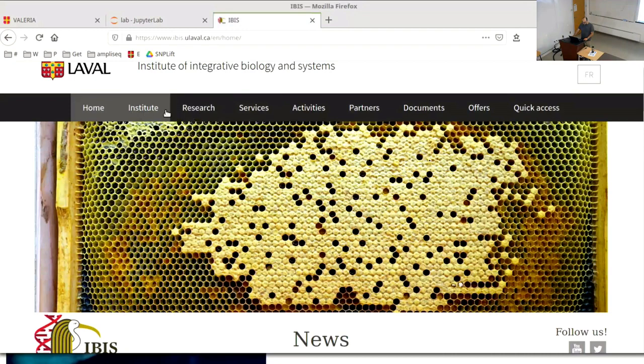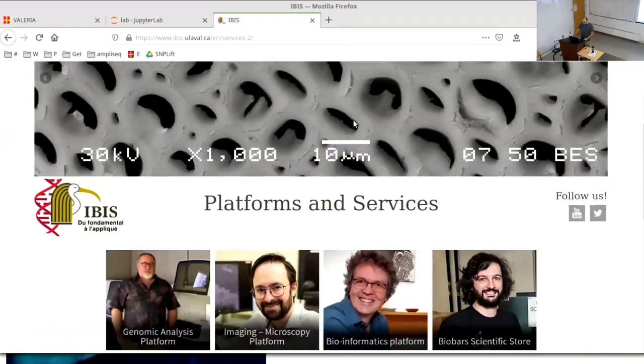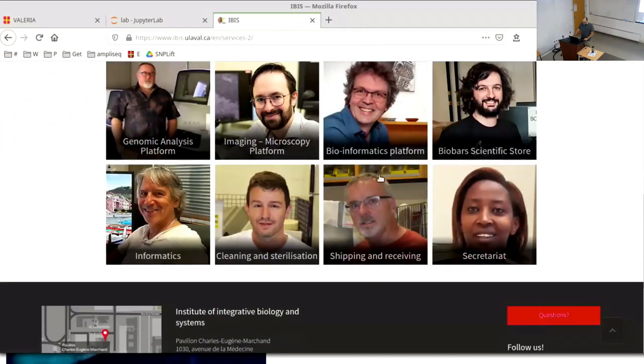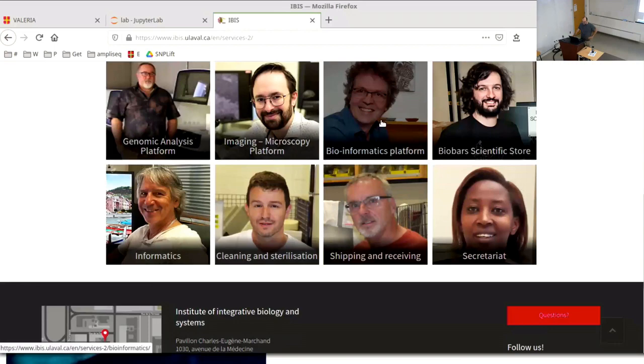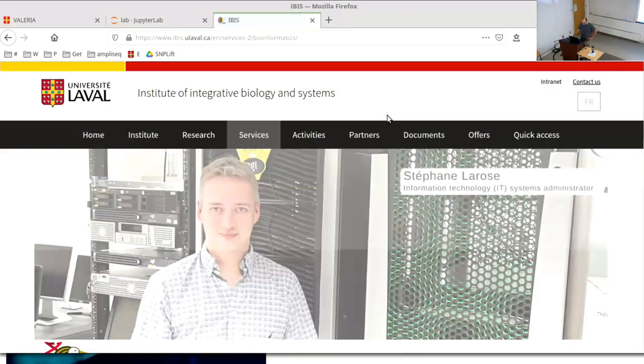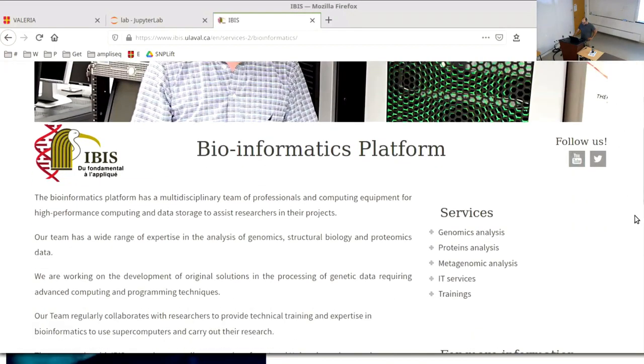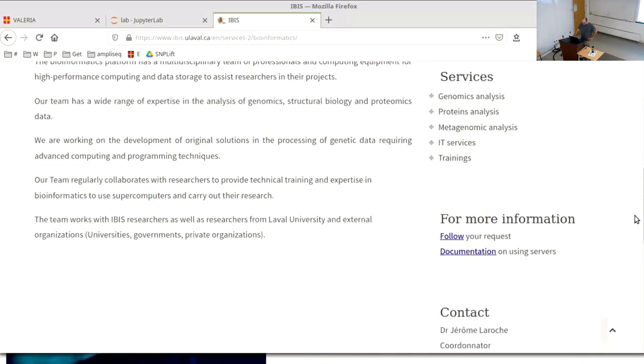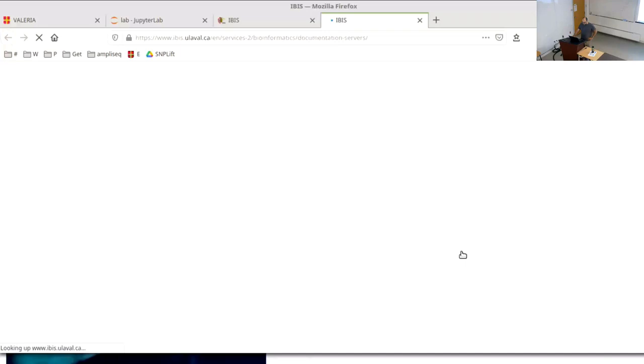And on the top here, you have different tabs and you have services. In services, you're gonna find the different platforms and services, and there's the bioinformatics platform right here. And on the right side here, you're gonna have the documentation on using servers.